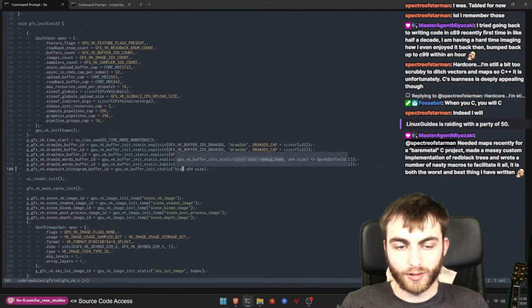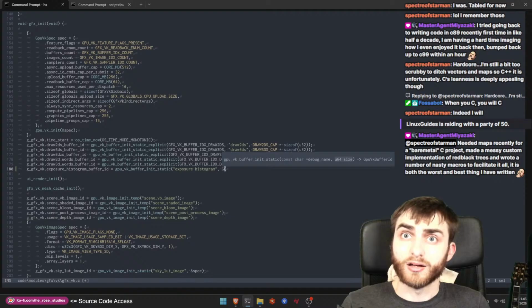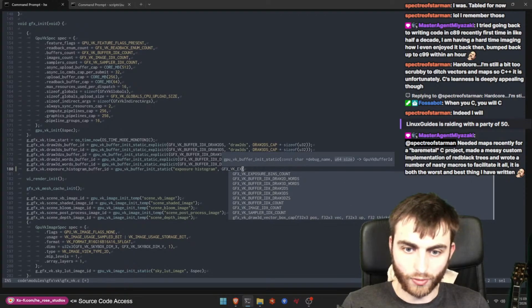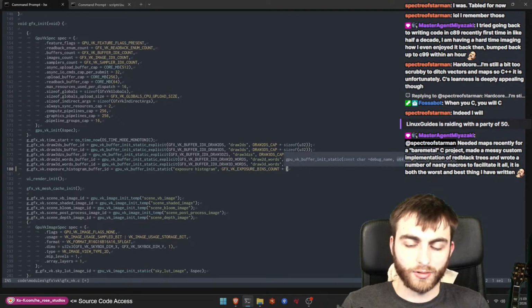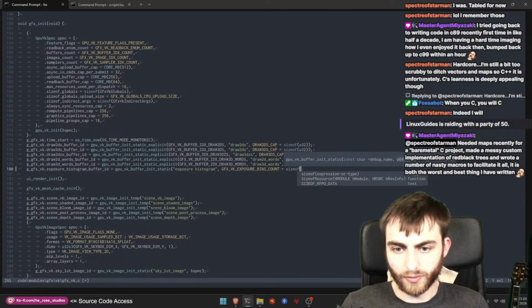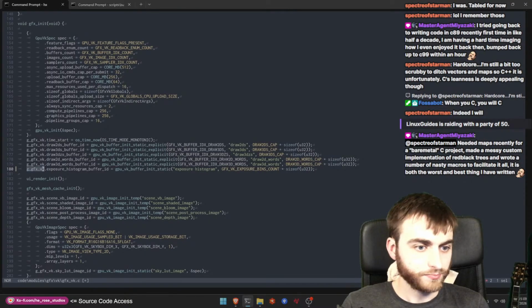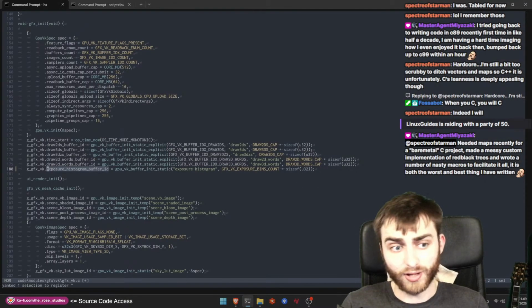So we'll just call it exposure histogram. And then we just do graphics VK exposure bins times size of U32 because it's in bytes. Nice. That's all initialized now.